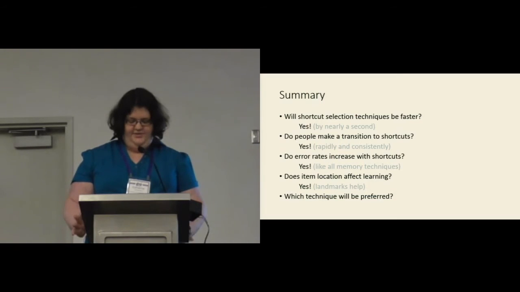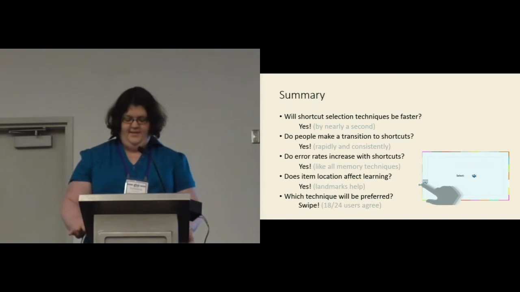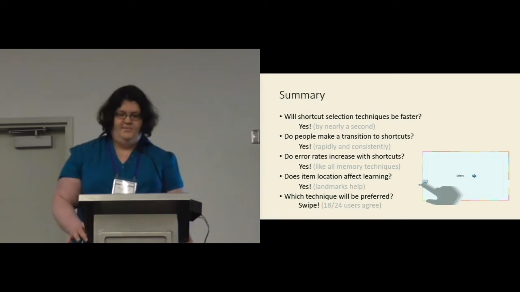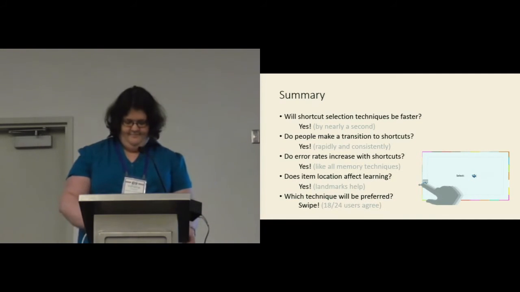And finally, which technique did users prefer overall out of 4? It was far and away the swipe method. 18 out of 24 users said it was their favorite overall, and generally users said that they liked it better for speed, memorability, and how likely they were to use the expert shortcuts. Some users even told us that they thought it was fun and would make a good game.